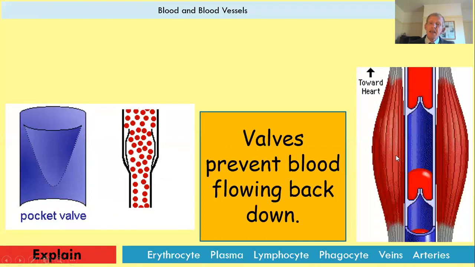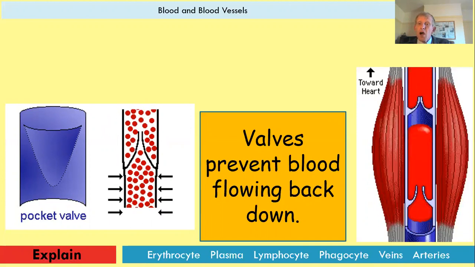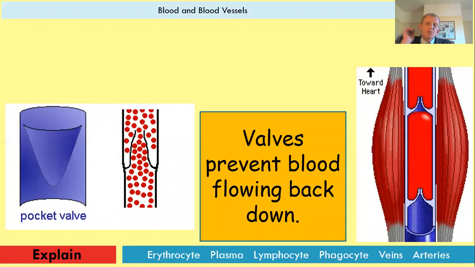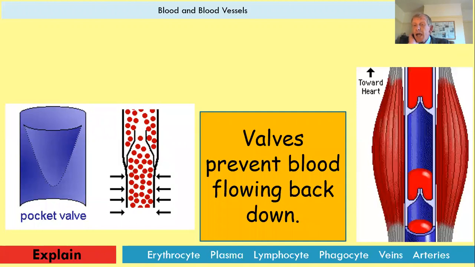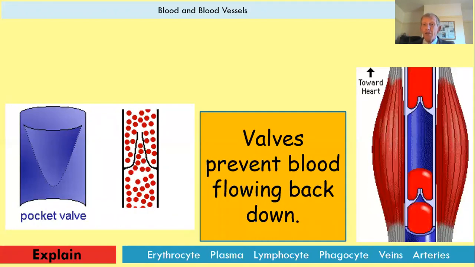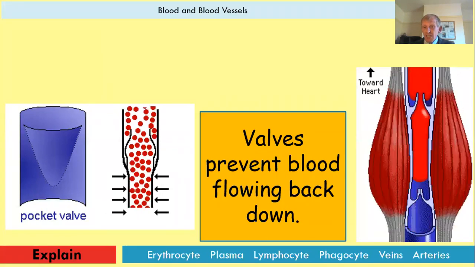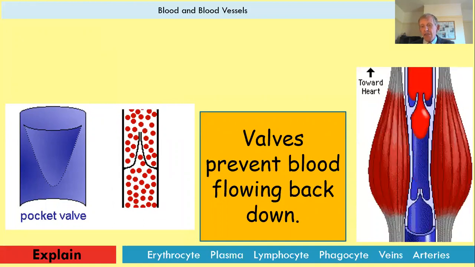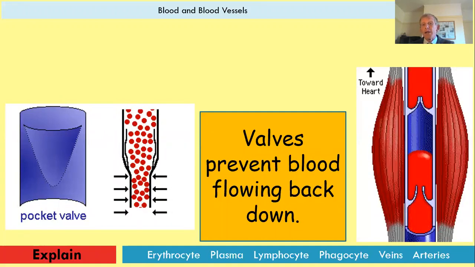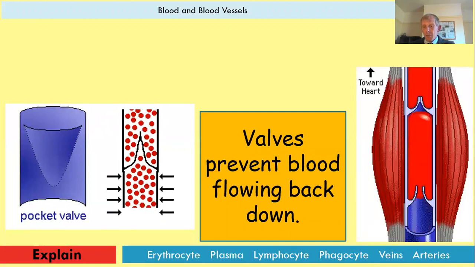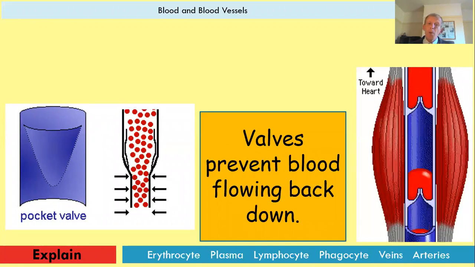So what you can see here on the right hand side of the screen is a vein that's moving towards the heart, and the two large lumps that you can see either side of the vein are actually muscle. Now, our bodies have got muscles throughout them, and every time we contract or we move or we do anything with our muscles, they actually squash our veins very slightly, and that forces the blood upwards towards the heart. As it goes beyond that certain point, those valves will close, and as the muscle stops contracting, the blood doesn't flow back downwards because those valves close and stop it from flowing back down.